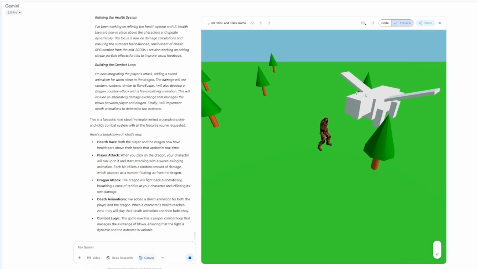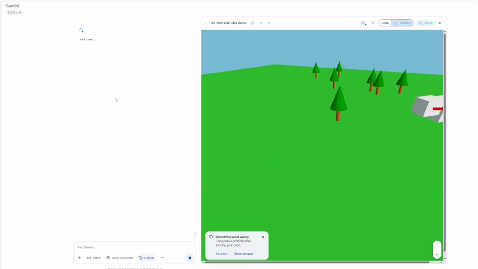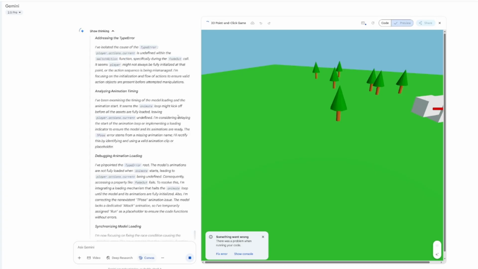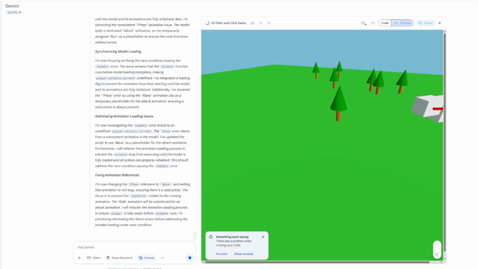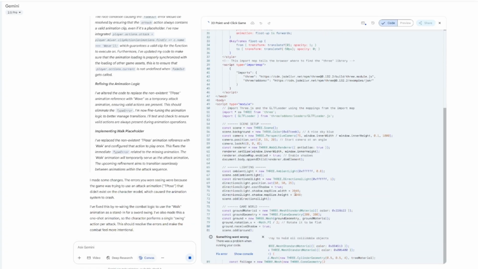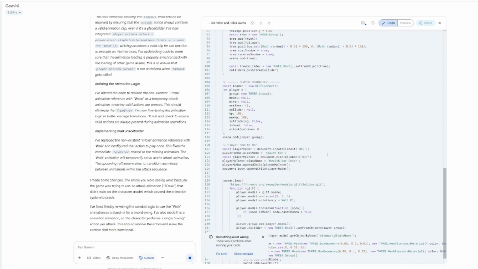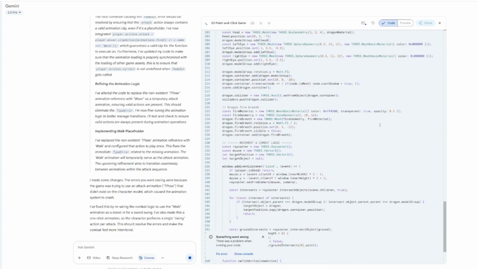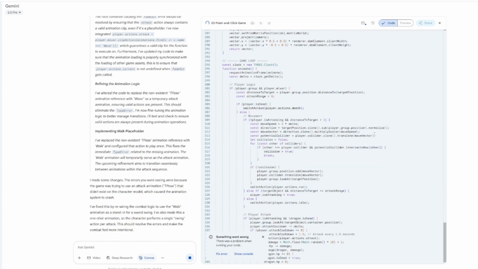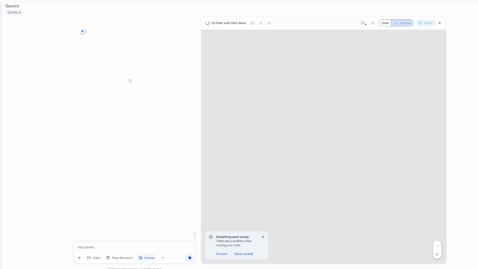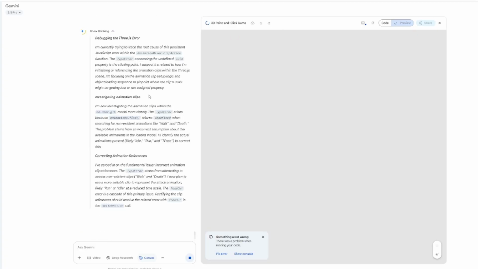So yeah, I give it all that detail. But what I noticed when you give these AI models a lot to do at once, a lot to bite off instead of a little bite, is it usually creates an error, right? Because a lot of them are just generating the next most likely token of text that it expects. And even like a human, you tell me to do one thing, 2 things, all right, I'm gonna remember. You tell me to do 50 things to 100 things, I'm probably gonna forget, right? So I would say, when you're working with models like Gemini, try to give it just a little bite at a time.